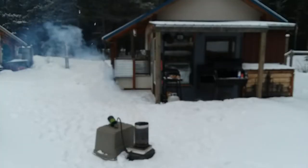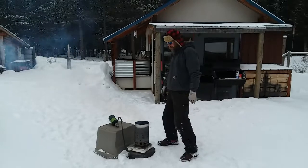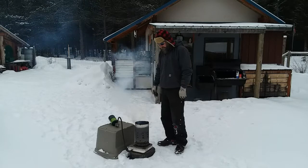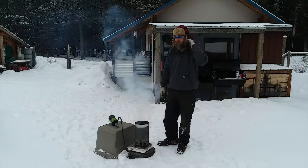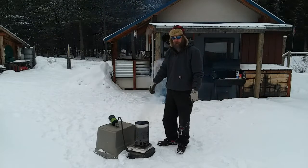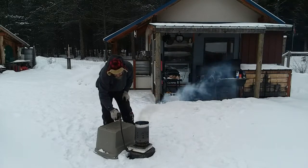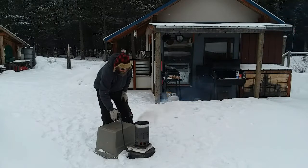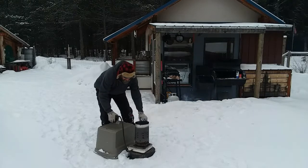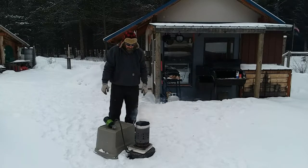I'm making a little bit of progress here. I had to cheat a little bit — I've been having a hell of a time getting the fire going out here on the ground with the wind and the cold. So I took my propane burner and I'm trying to get this charcoal going. I've been fighting it for the past 15 to 20 minutes. Even these propane regulators start to act weird in this cold. I give the bottle a little shake and my flame picks up. I put a Rubbermaid tub here to try to block the wind, but of course now it's coming from the other direction.